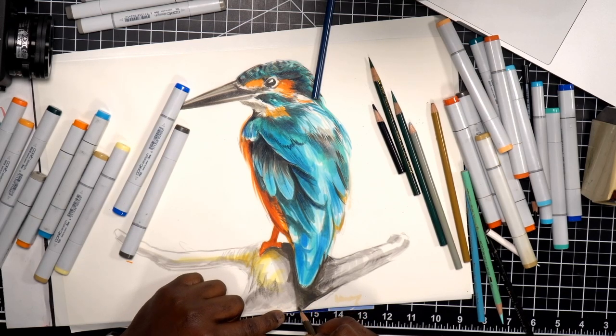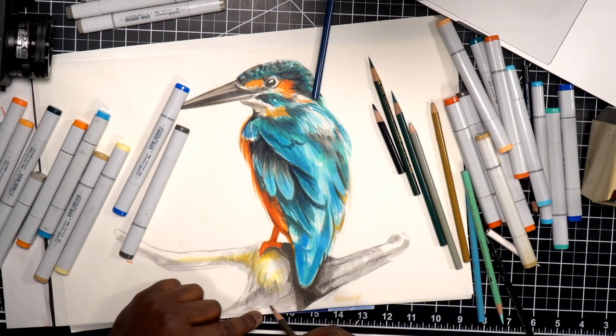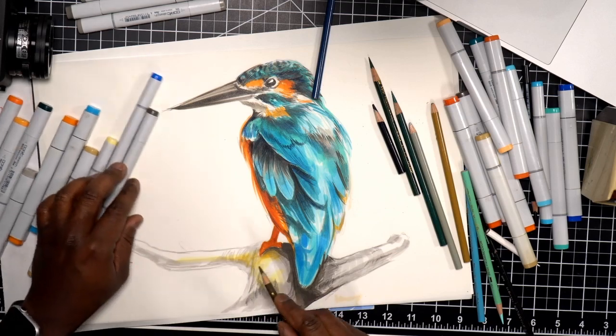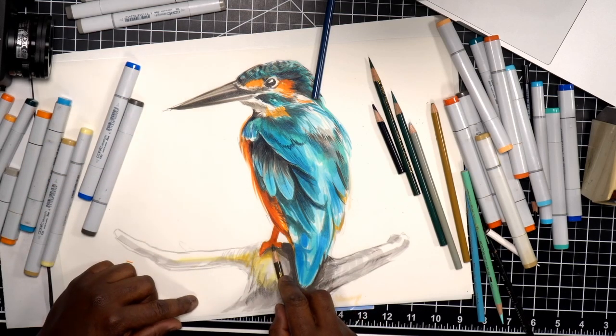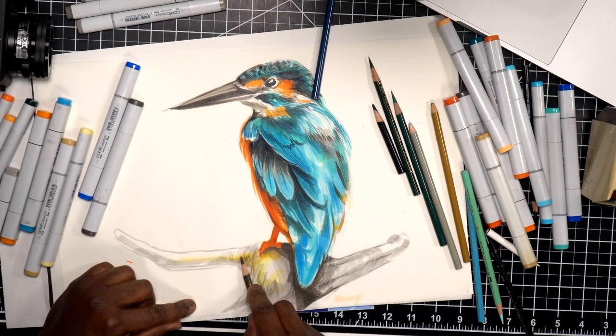Okay, something like that with the shadow. A couple lines for texture. I don't draw a lot, but really want to get into it. It's technology today, changing a traditional paper and pen.